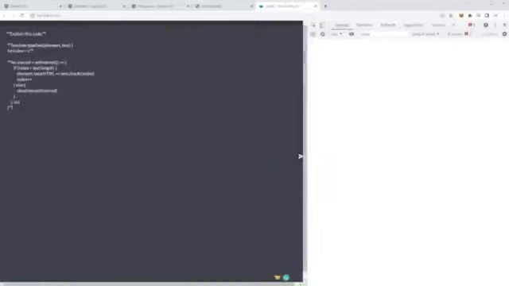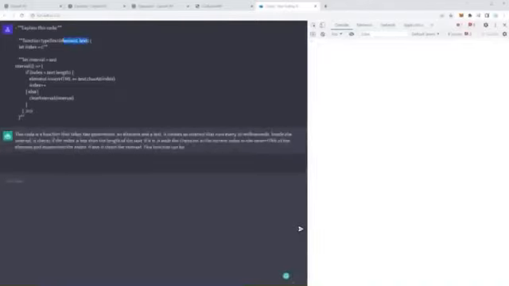Going back, let's give it an extra hard prompt this time. I'm gonna say explain this code, and it's going to be a lengthy piece of code. So as you can see, you can even expand your text area right here. There we go. And I'm gonna paste it. This code is a function that takes 2 parameters, an element and text, and it creates an interval that runs every 20 milliseconds. Inside the interval, it checks if the index is less than the length of the text. If it is, it adds the character at the current index to the inner HTML. And if you look at this function, this is the function from our code.